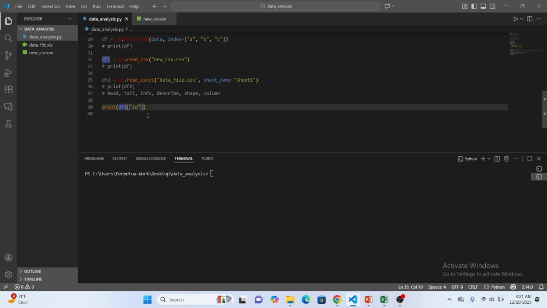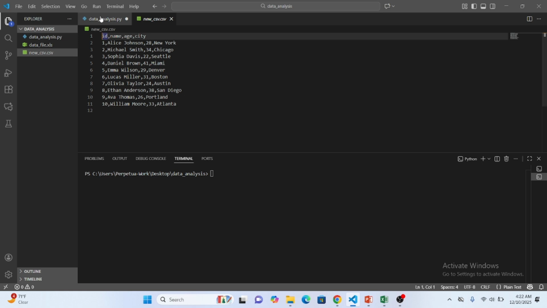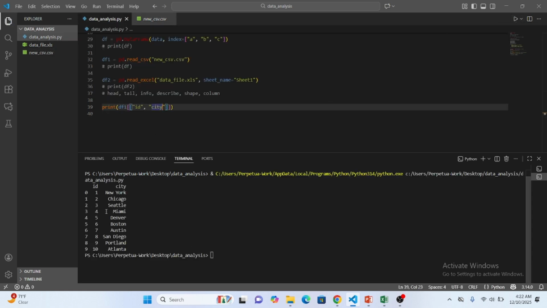Okay, so what if you need to print more than one column? Well, if you want to print more than one column, you have to index a list, right? You have to pass in all the columns that you want to get as a list. Okay, so I'm going to pass in the second square bracket. So the first square bracket is like, okay, I am indexing, but then it's not just one item that I want to index, I'm indexing a list of items. So you are going to pass in all the columns that you want to access. So I might say that I want to access the ID and the city. So remember that we have a column for city here. So I'm going to run this now. And now we have the ID and the city printed out for us. So this is the way you can access your columns.